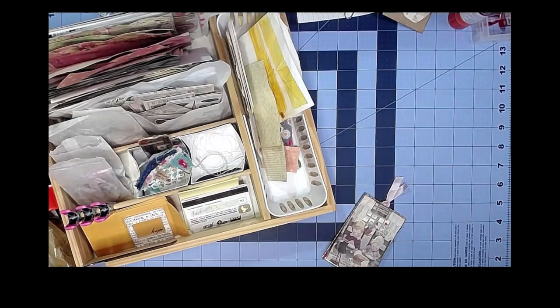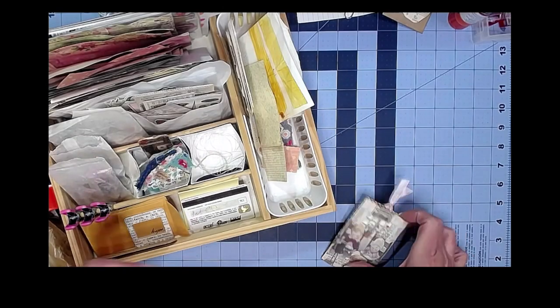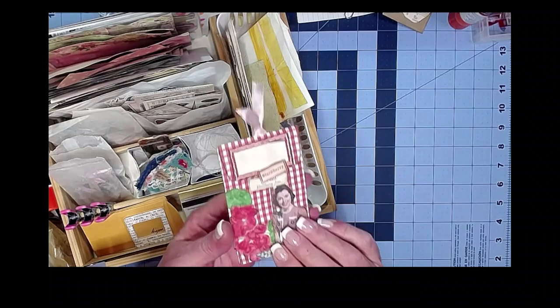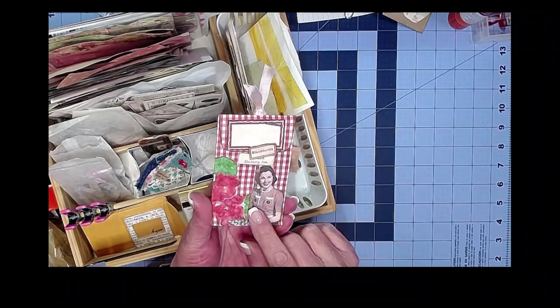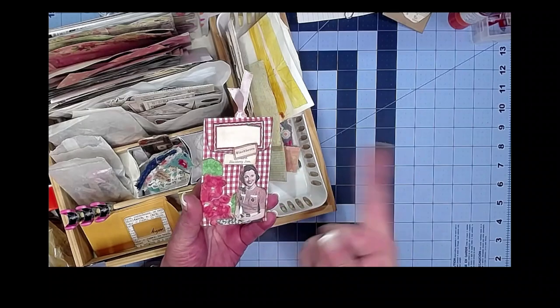Everybody, it's Brooke. I hope you're having a great day. Today, I am going to play with more altered paper clips, like the Friday freebie from last week. If you're interested, stick around.